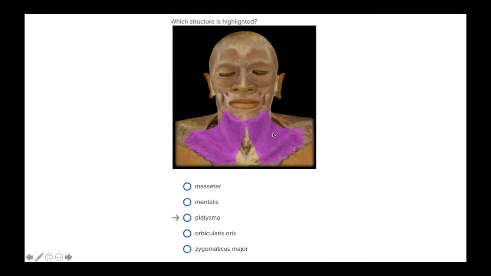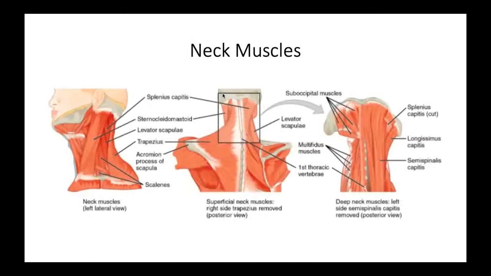What is this muscle here? It's the platysma, right? If you were to do this, that's what the platysma does. Can't be these other muscles, right? Masseter, we know where that is. The jaw, the mentalis is over here on the chin. Orbicularis oris is the circular muscles going around the lips, and zygomaticus major is here. Just remember, minors are always over majors, or superior to majors.